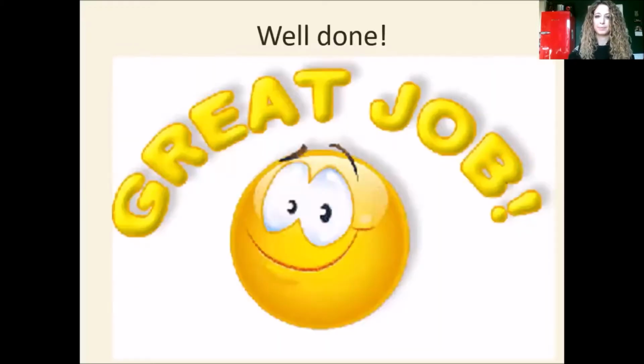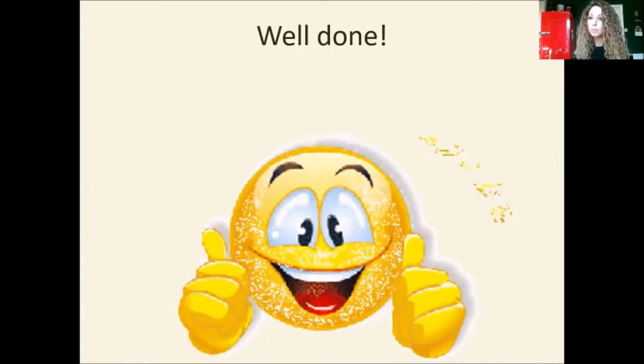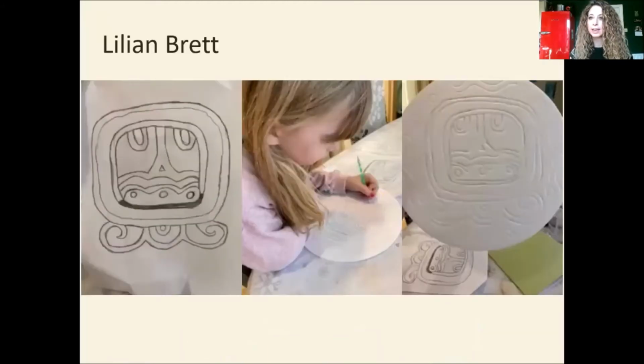I want to say an absolute well done to everybody who had a go at this so far, because I know it wasn't easy getting the resources, but if you were able to get the resources, that is fantastic. Well done you for putting in the effort to do that. I want to say a particular well done to Lillian from Year 5, who sent me her work, and oh my goodness, it is fantastic.